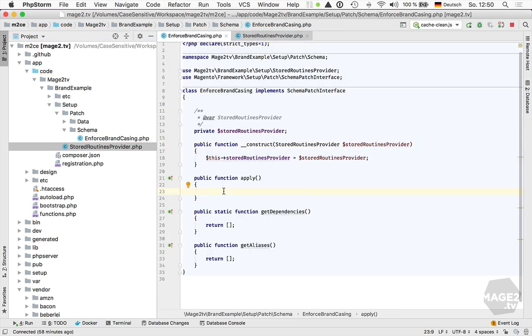In our apply method, we'll iterate over each of those statements and execute it using the database adapter.